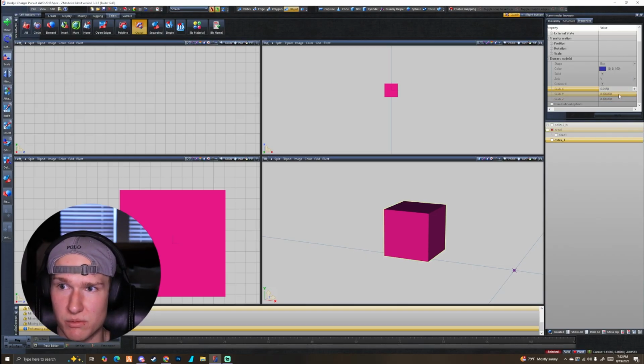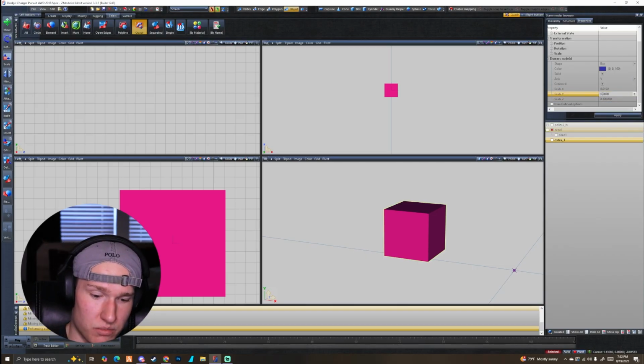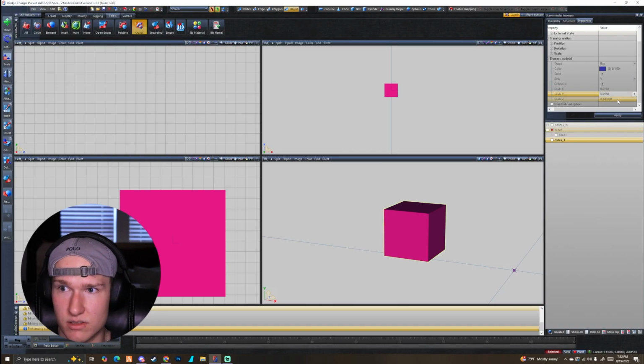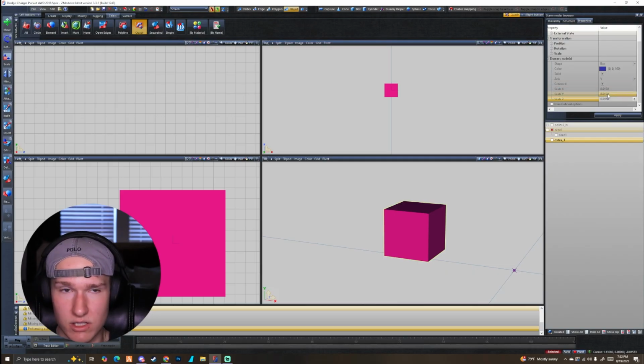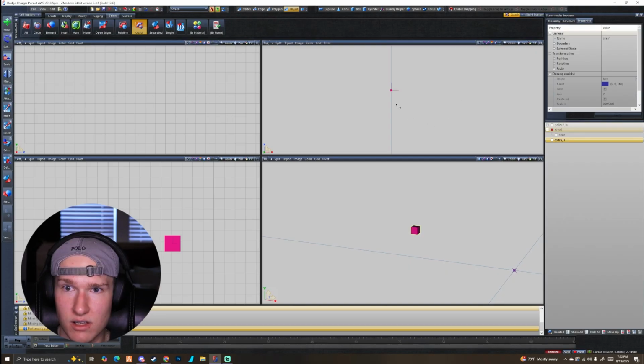and the point is just a period, so 0.015. That's how it should look. Not 0.01, 0.015. And then all we're going to do is click apply. And as you can see, our dummy has gone from really, really big to really, really small.